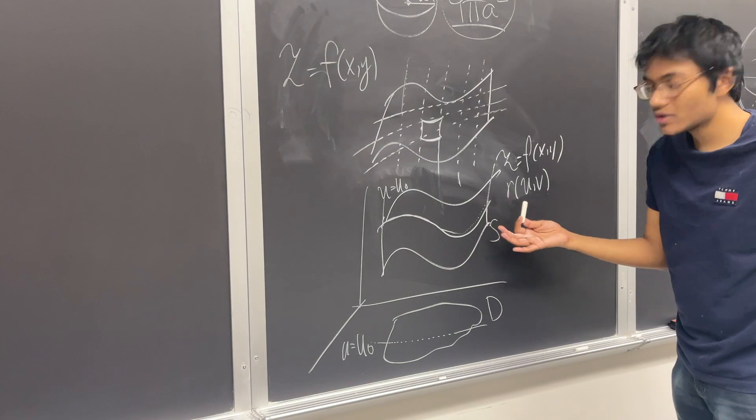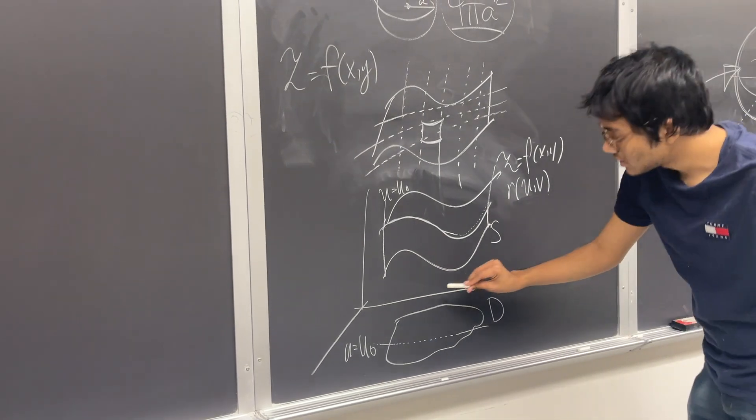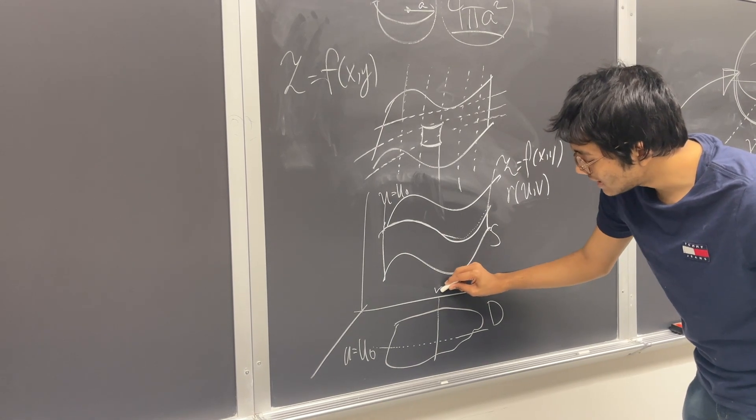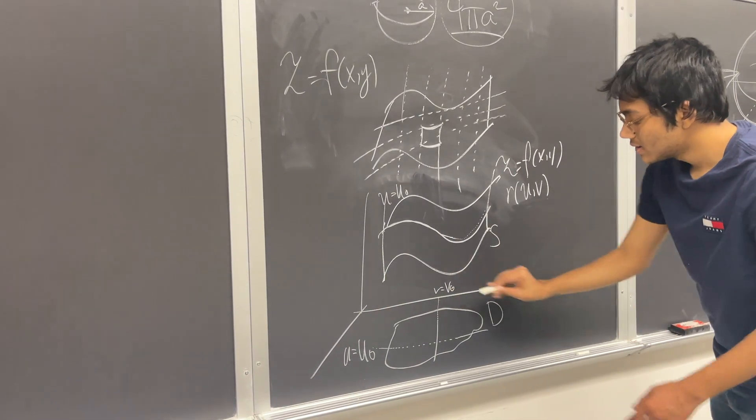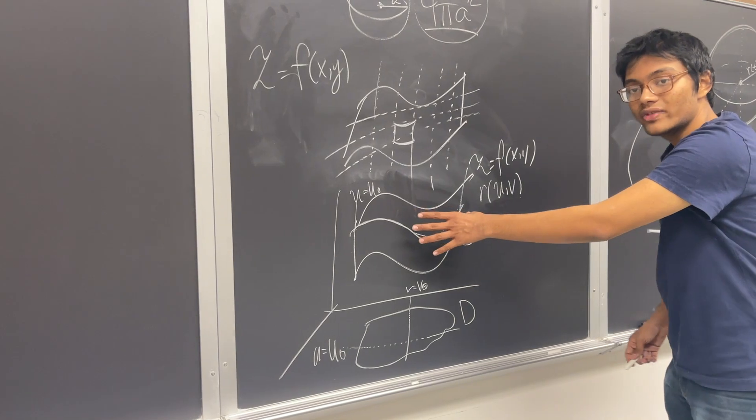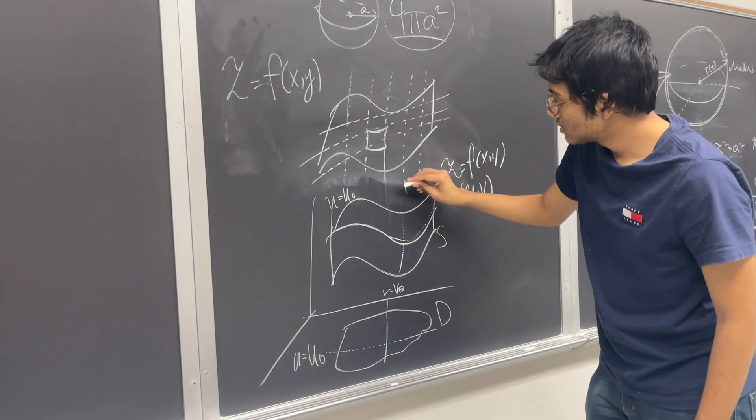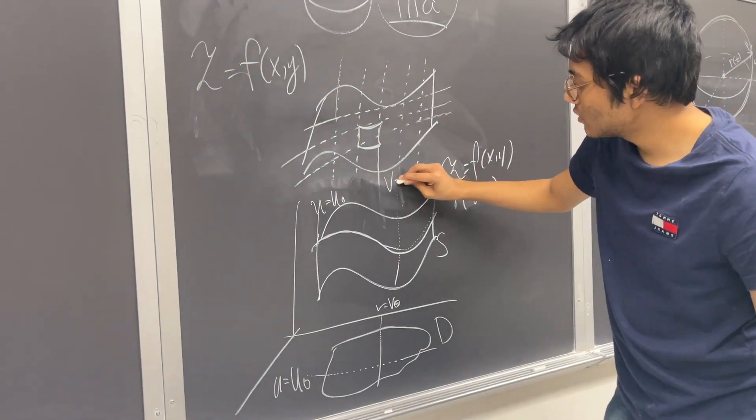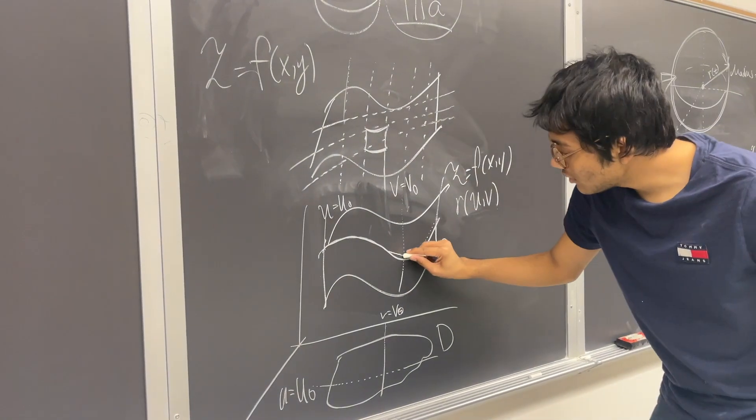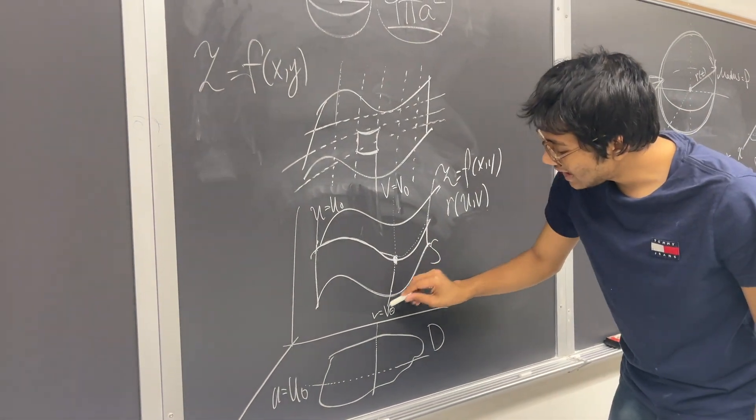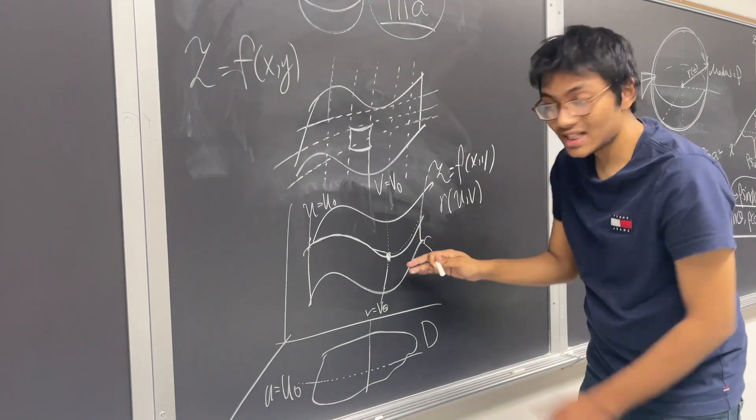So this is the result of u = u₀ on the surface itself. Now let's hold, remember, this is a surface. So there are two parameters. So now let's hold the other parameter constant. And so I'll call that line v = v₀. So how does v = v₀ look like on the surface itself? Well, it looks like another space curve. So we'll call this space curve v = v₀. And so now look where they intersect. Pretty shoddy illustration here. But you can see that my two space curves intersect at one point.